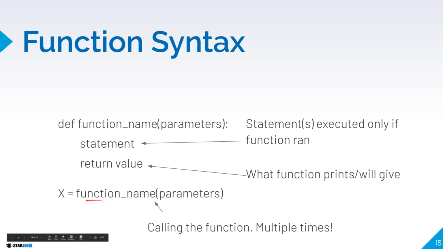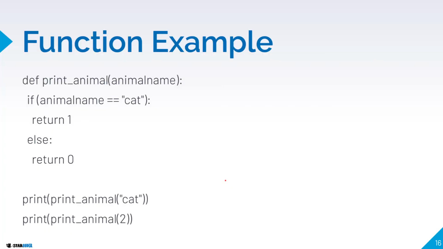The thing with functions is that they're useful when you don't want to repeat code. So we could put our function name, and then we can put our different parameters. And we can run this function as many times as we want, with different parameters, which is why it's useful. A great example of this function is this one.